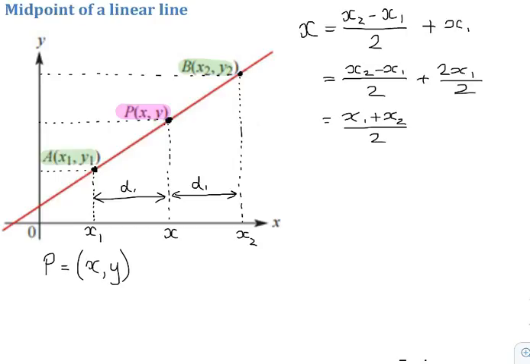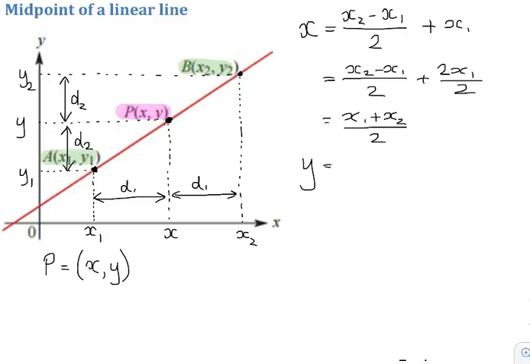We're going to do the same now, but for the y coordinate, or the y portion of the coordinate, and we're going to use exactly the same method. So what we do know is that the distance between y1 and y is the same as the distance between y2 and y. Let's label this as D2. Now trying to find that value of y, we do exactly the same process as what we've done for x.